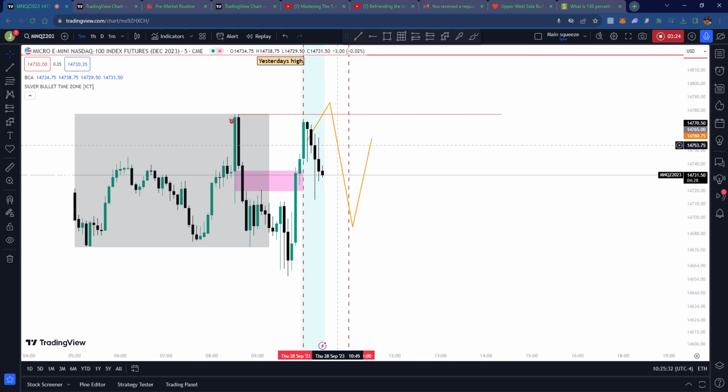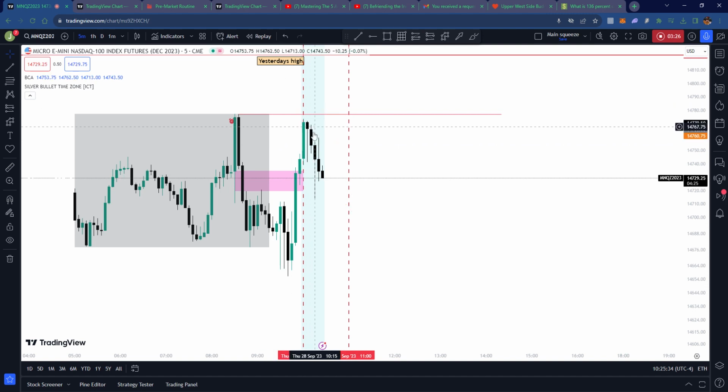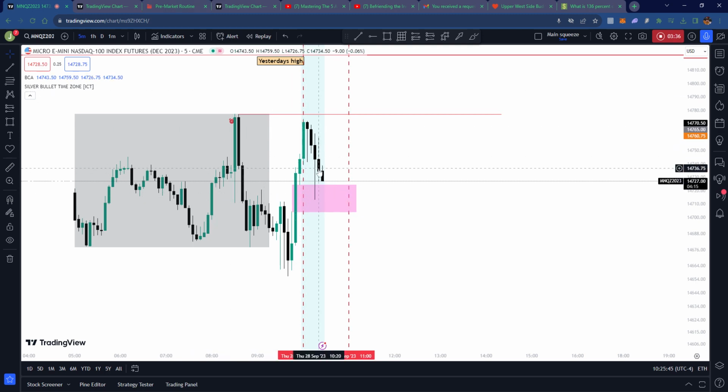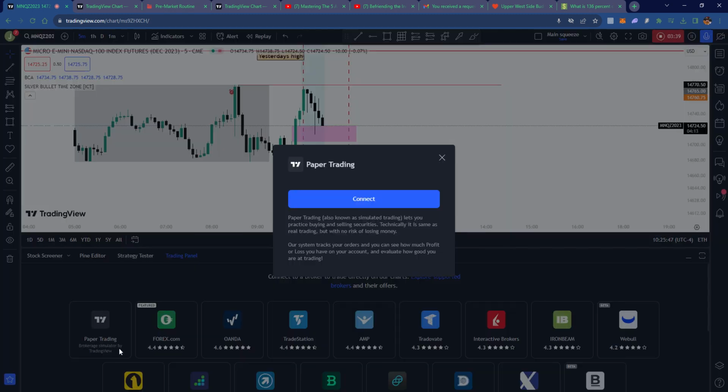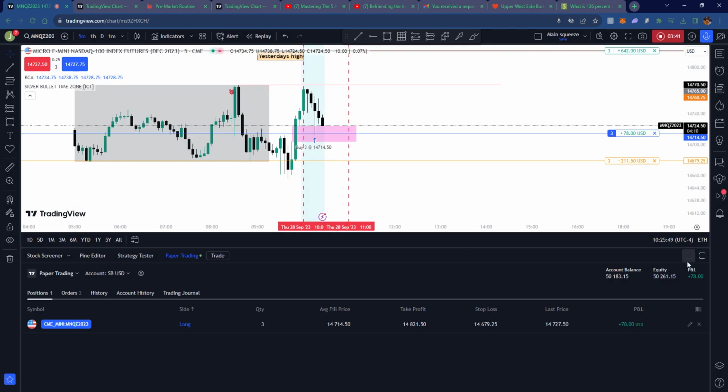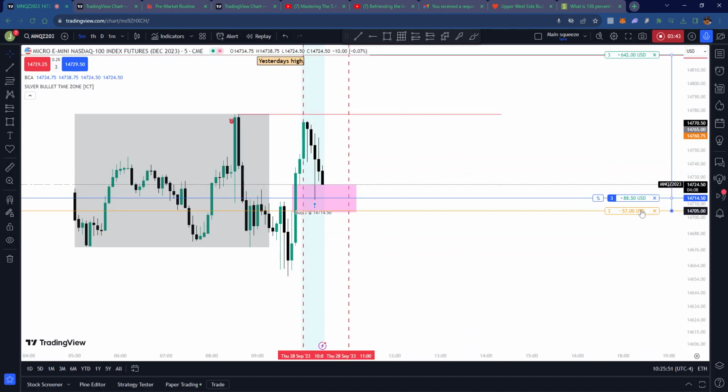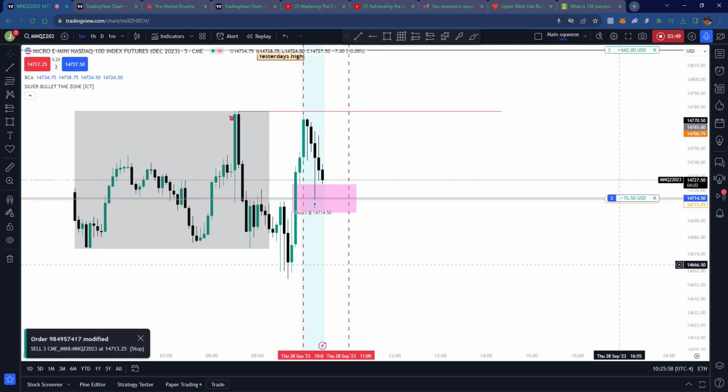And then when price did not take overnight session high, I saw this bullish fair value gap right here, and at Silver Bullet times we can come and tag bullish fair value gaps. We can come and tag previous bullish fair value gaps. And I'm actually going to go into here and just go break even because I do have a bearish bias and I do want to preserve capital. So if it does want to come and take me out right here, I'll take that loss.